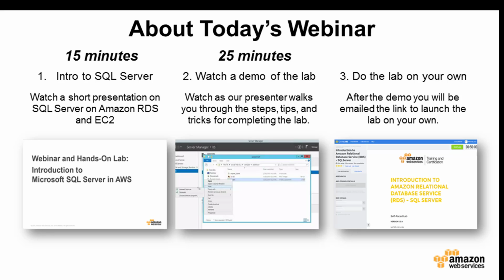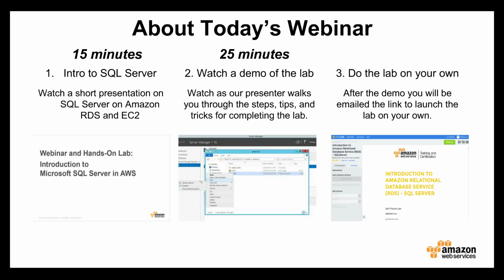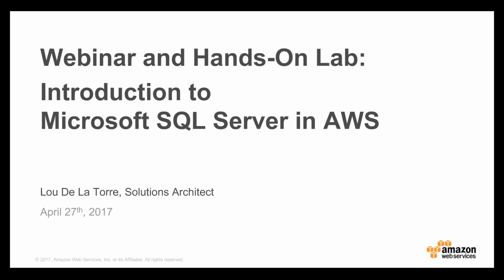Today, I'll be providing you a brief introduction into SQL Server on AWS, including Amazon RDS SQL Server and SQL on EC2. I'll also walk you through a demo of how to deploy, manage, and migrate SQL Server to AWS via a hands-on lab. And then, as Quentin mentioned, we'll provide you with access to the lab so that you can execute the steps on your own and get some real-world experience on how to use SQL Server on AWS. So let's go ahead and get started here.